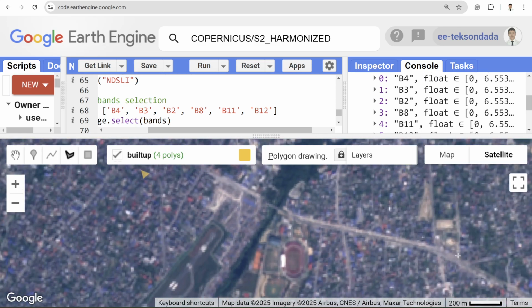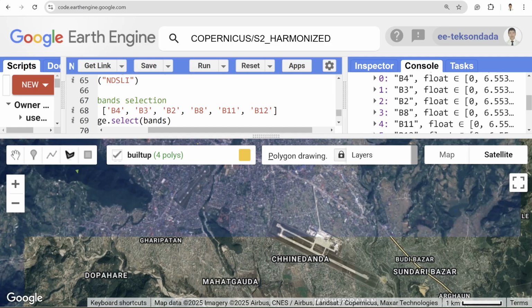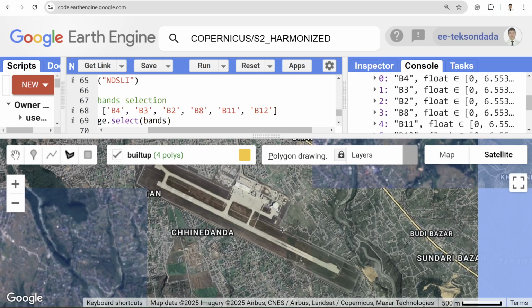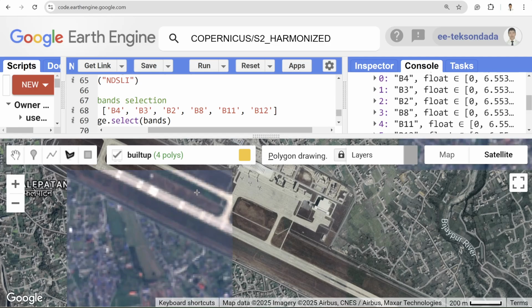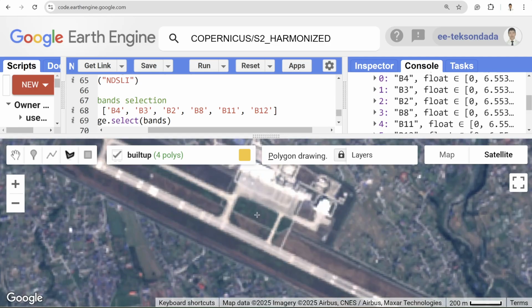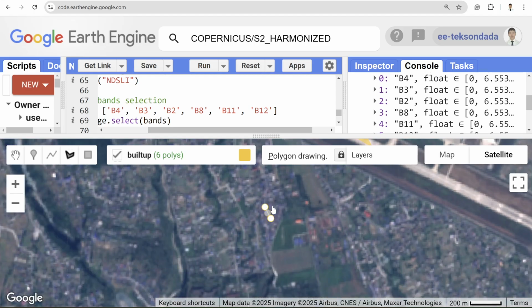For example, this one. And another thing is, for example, here is our airport, right? This is also built up area, but in this built up area we have some grasses or vegetated area between the built up area. That's why you should ignore that and simply consider this as built up area, maybe this one, right? Like this. And maybe this is also very dense built up area, so make sure to create very small polygons to reduce the error, right?